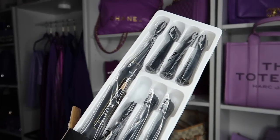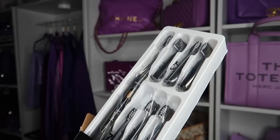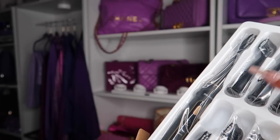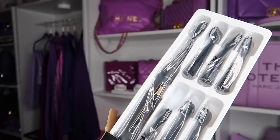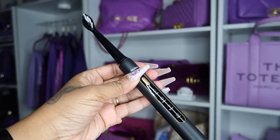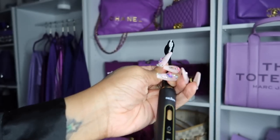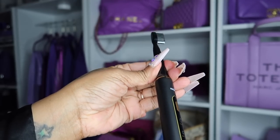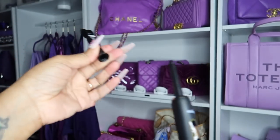And guys, I'm not going to even pull this all the way out because, honey, let me just show you the device. But look at all of the attachments. That's what it looked like right there. It's pretty too. Oh my gosh, and you just take this off. Hold up, it ain't that simple, Nikki. Hold on. Do you twist it? Boom, and add another one when it wears out.